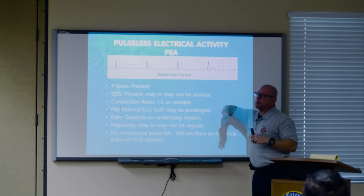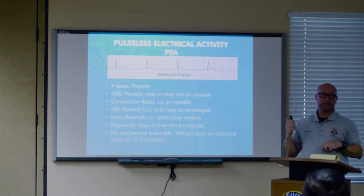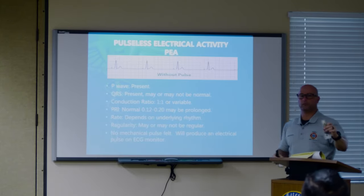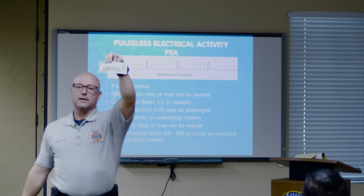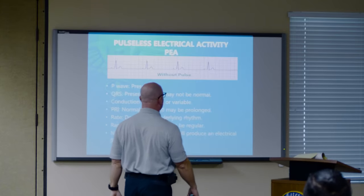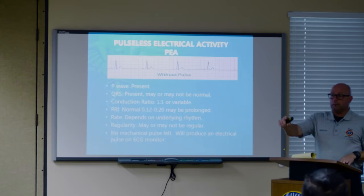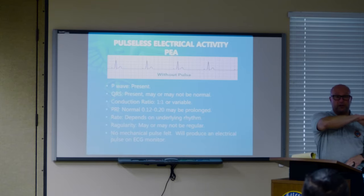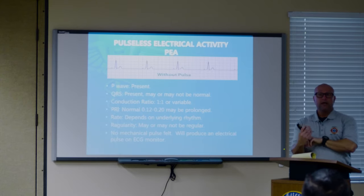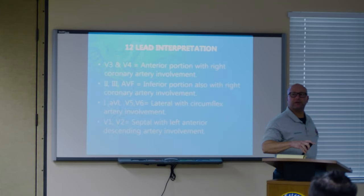Normal sinus rhythm on the monitor — but I don't find a pulse. PEA. What do we do? Ultrasound — because 50 to 54% of all PEAs in the field still have viable hearts that just need a little help. They did studies on that. We could very much see a heart circulating blood and pumping — but not enough to generate a pulse.